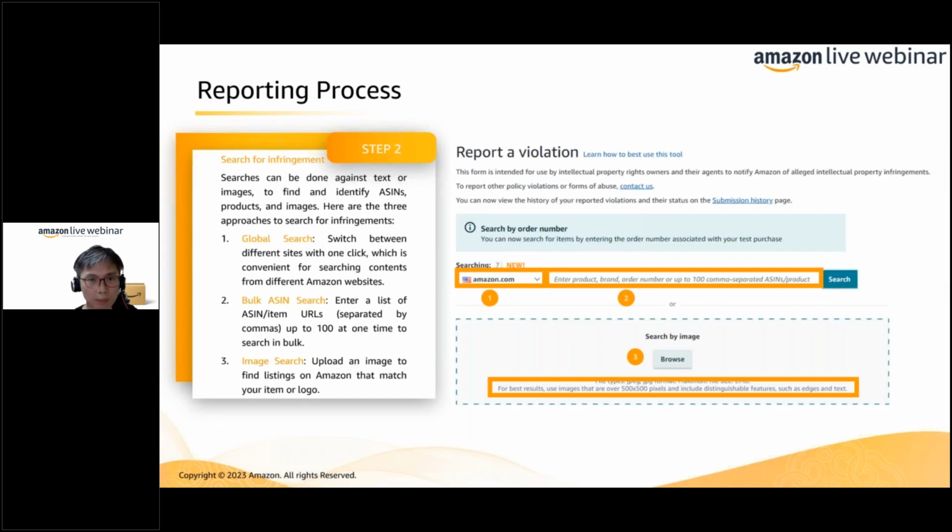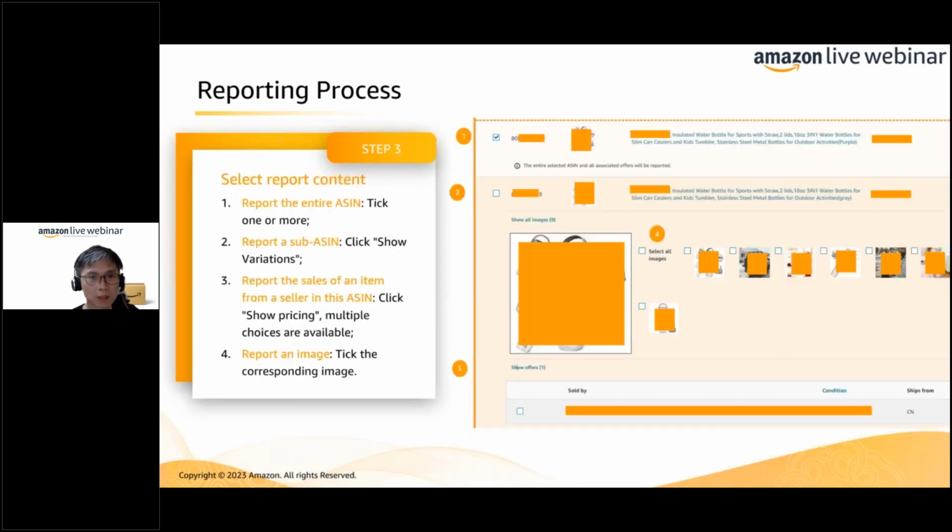So step two is the part where you search for where the violation is. There are different methods to search for that, which I mentioned earlier on. So also make sure that you select the right market, like whether it's .com or any other market that you are selling in, or the market where you see the infringement appearing.